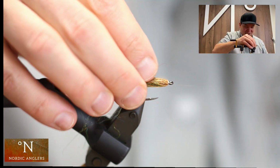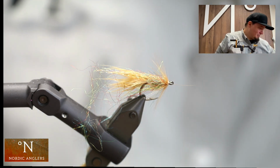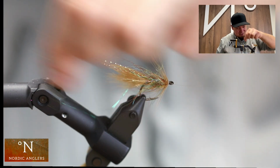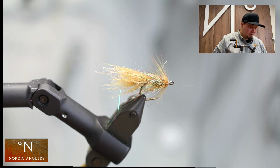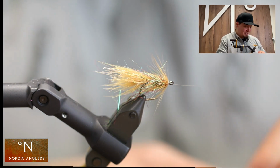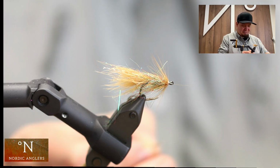Yeah, but so many great patterns are basically just woolly buggers in different colors. I don't know if woolly bugger is the original thing with the marabou and the dubbing and the hackle, but that is just such a uniform thing that it's hard not to win with something that in essence kind of comes close to a woolly bugger.